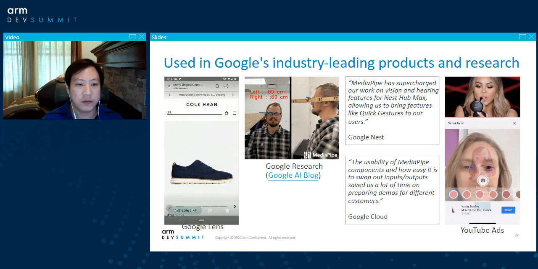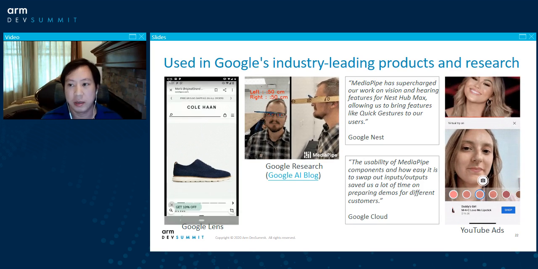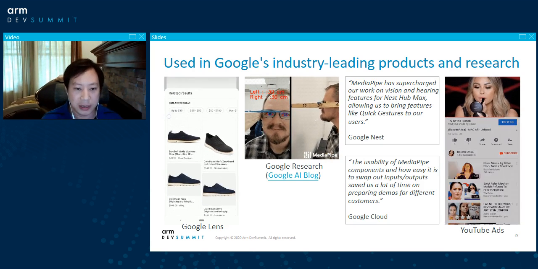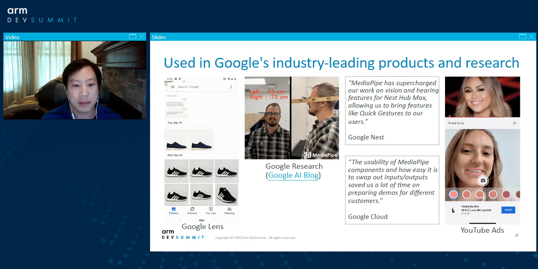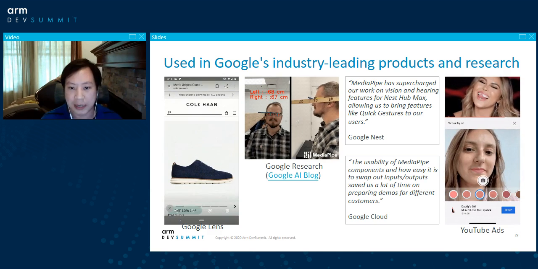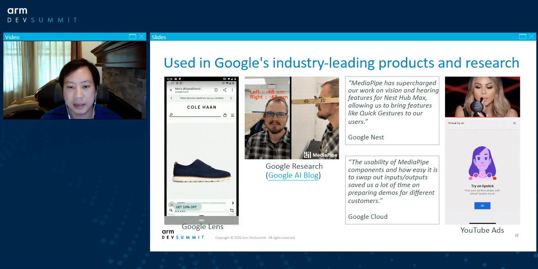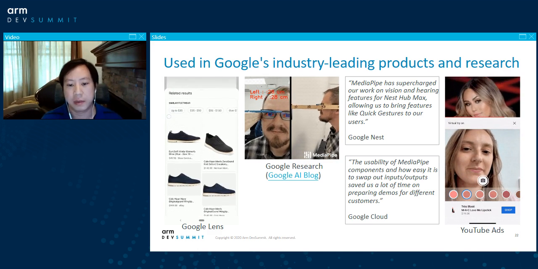MediaPipe is also field tested extensively in Google's products and research. For instance, on the left, you can see that MediaPipe is powering quite a few machine learning features in Google Lens. MediaPipe is used in many Google research projects. MediaPipe runs in Google Nest, both on device, in the cameras, and on the backend servers.